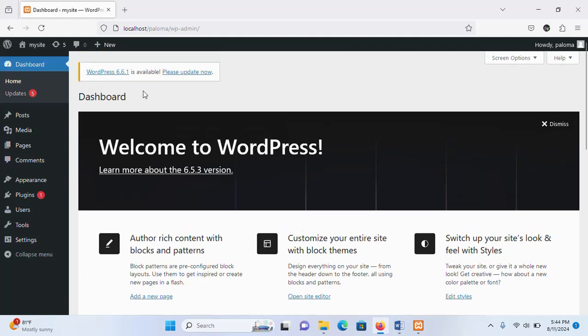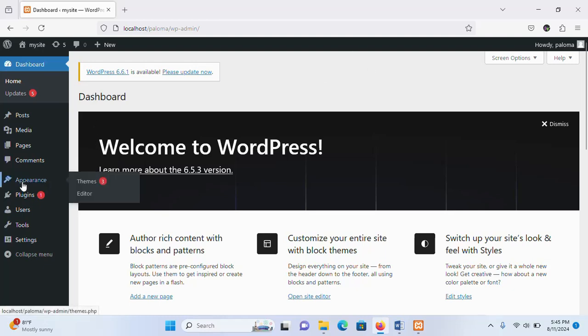So after you have gone through all the steps of installing XAMPP and WordPress, you will be brought to the WordPress dashboard, and that's where we are starting. Now from here, we need to add some few things. For example, we shall need to add the themes. It will give us a design on how our site will look. Then we may also need to add functionalities to our site, and that is now in the plugins.